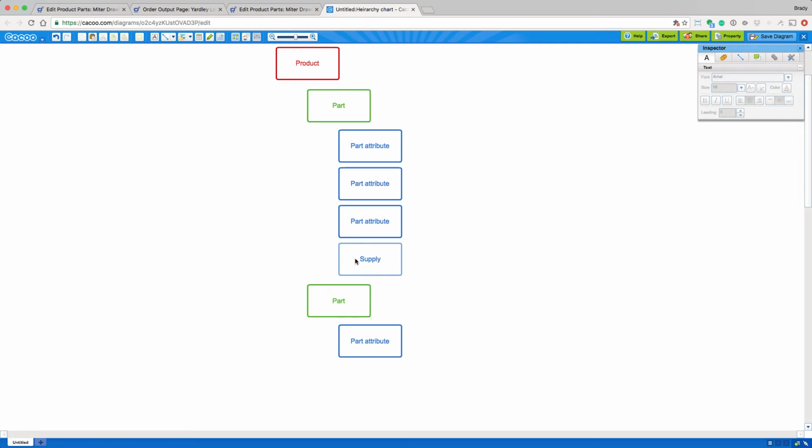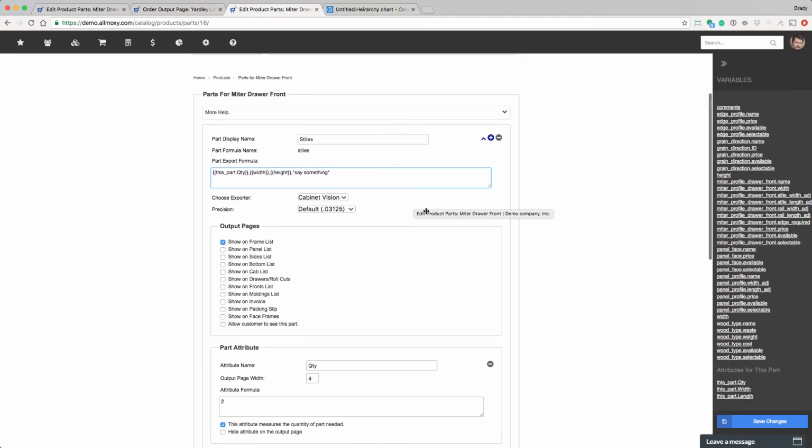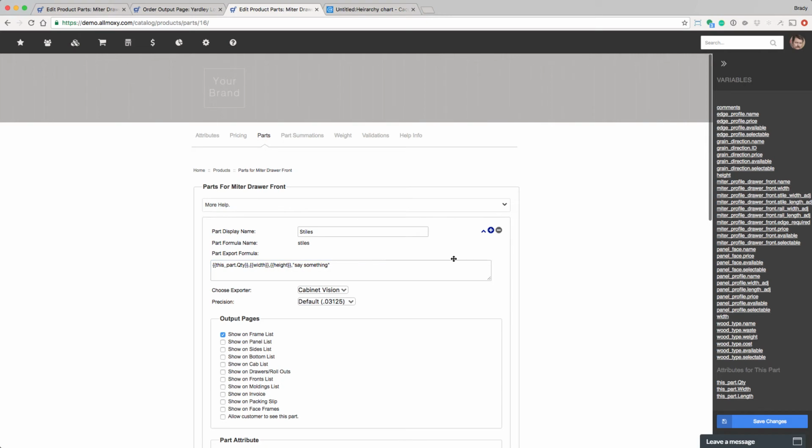And we can even estimate waste yields, allocate and deduct automatically from our inventory how much maple we'll need to fulfill these parts, this product, and ultimately the whole order. Okay, let's come back over here and look at the real version of this. Okay, so see we have parts.